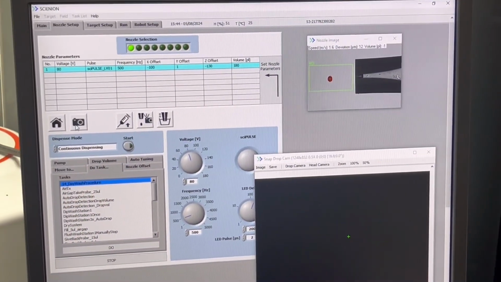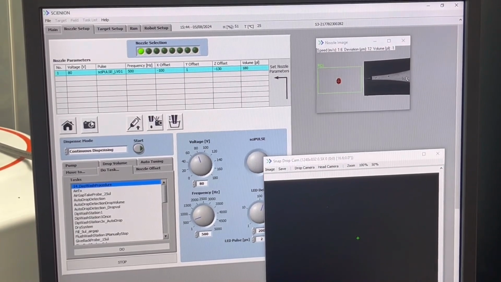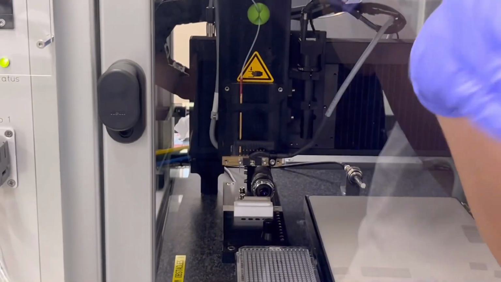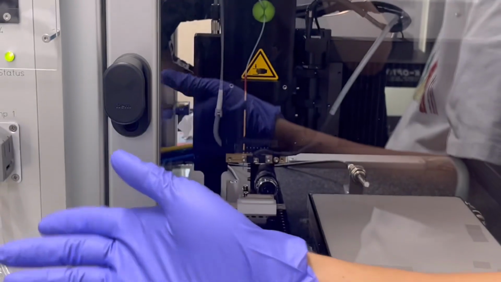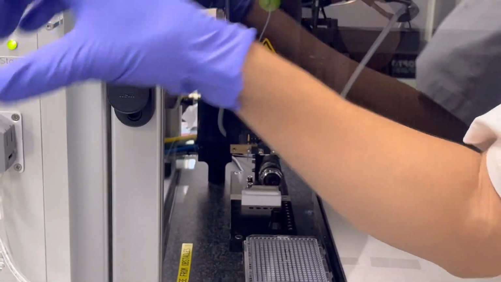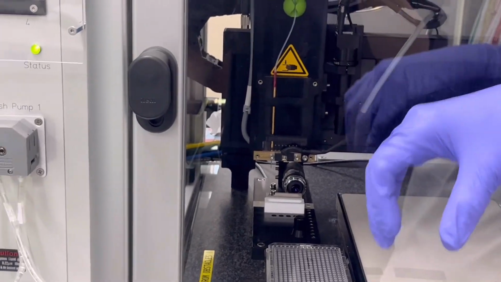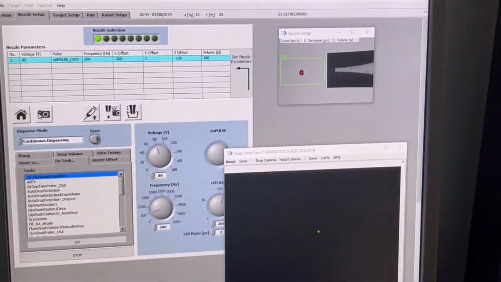And this one, you see the camera icon. This means we move the nozzle in front of the camera. So to calibrate the nozzle, we have to move the nozzle in front of the camera. So we always click here.